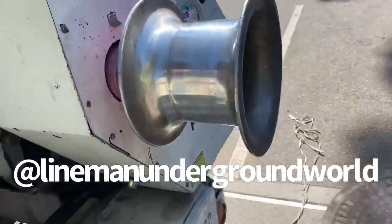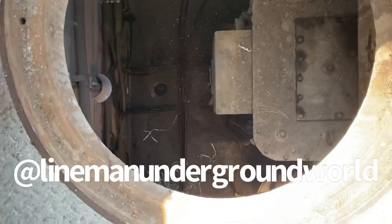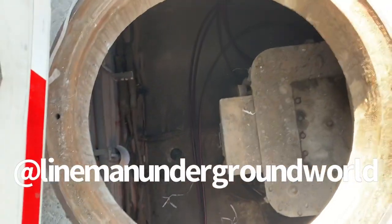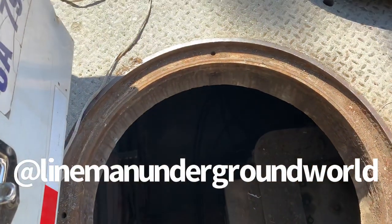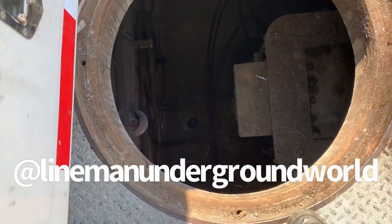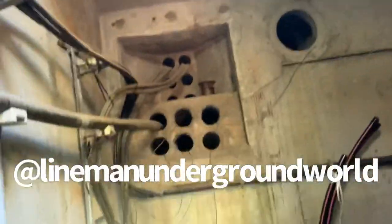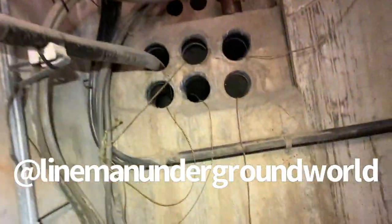As you can see, we put the capstan over the hole. What we're going to do is just put a block down there in the bottom and straight up to the capstan. And we'll be able to pull the flat line with the rope behind it straight up into the capstan. No other rigging. It makes it a lot easier when you can do this. All right, take our ladder out because we can't pull cable or feed with the ladder sometimes in the way.